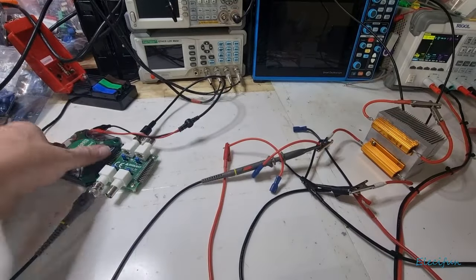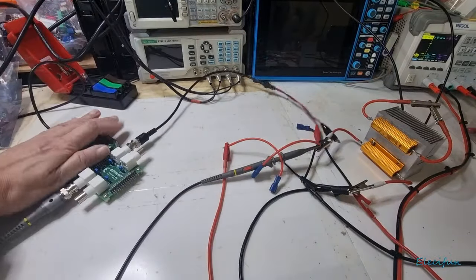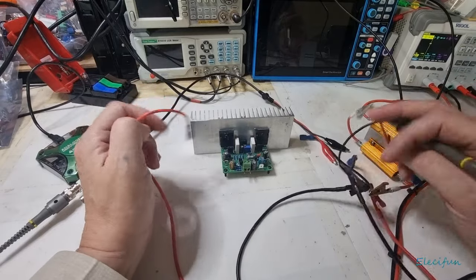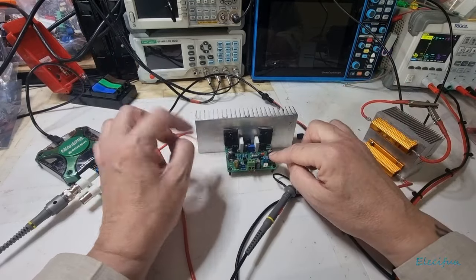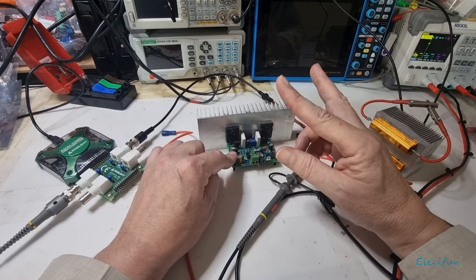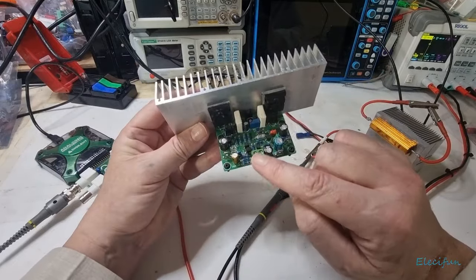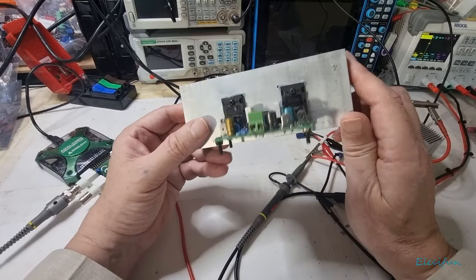We're going to be using the Analog Discovery 2, 14-bit, just because I got it and I should use it. Let me get it connected up. All of your grounds — including the dummy load ground, power ground, and speaker ground — all go to one point. You've got your positive VCC, your negative VCC, and the common ground, which is connecting negative and positive together to give us that swing.